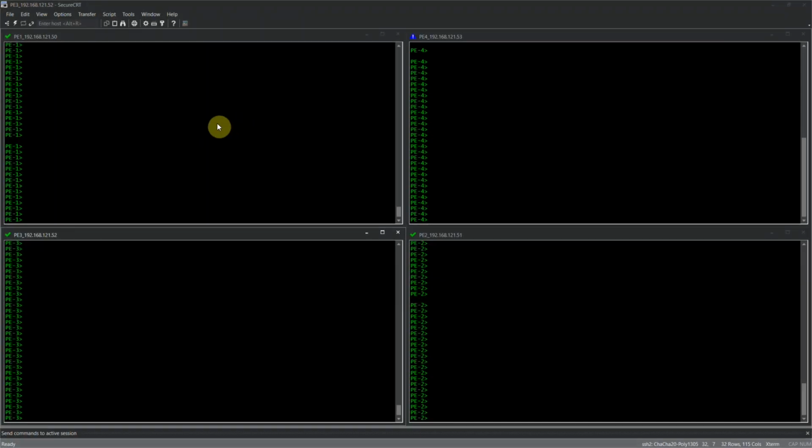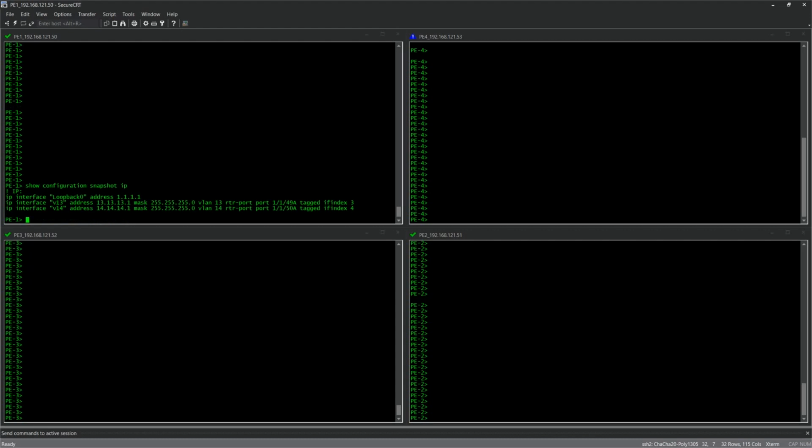I will be performing the EVPN configuration on PE1 and PE3 for this demo. Currently, the only configuration I have available is the underlay configuration. So we can check it out here. I have the configuration of the loopback address, which is the same address I'm using for the router ID.